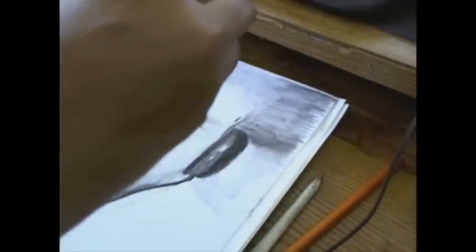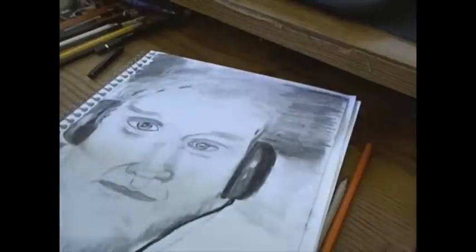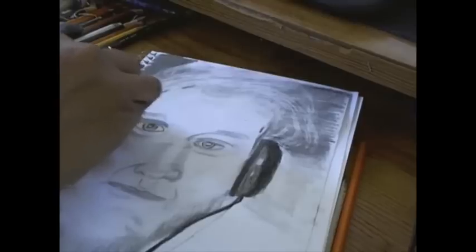I'm trying to pull color off with the kneaded eraser to get that in, and then I'll go in with my pencils later on. Right there I'm using the number 6B soft pencil — as you can see, you can get really, really dark with those. I also have 8B and 9B, but I think 9B is overkill. They were on sale at Jerry's so I got one just to play with it.